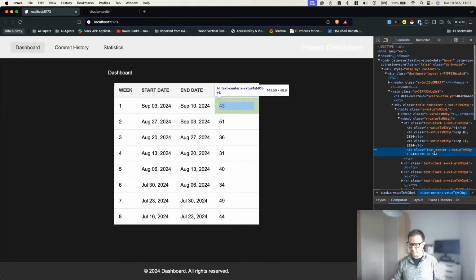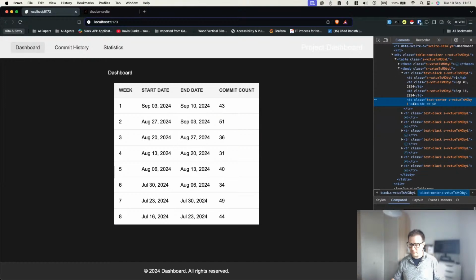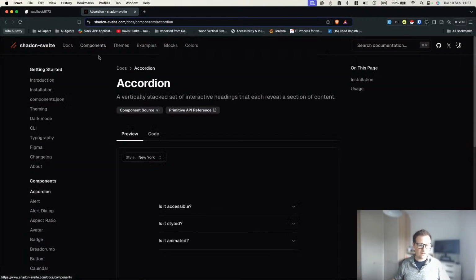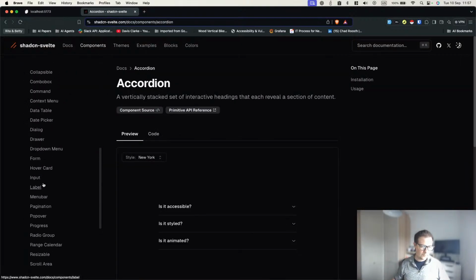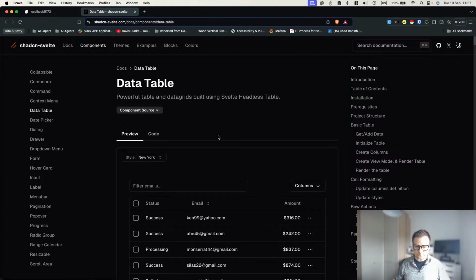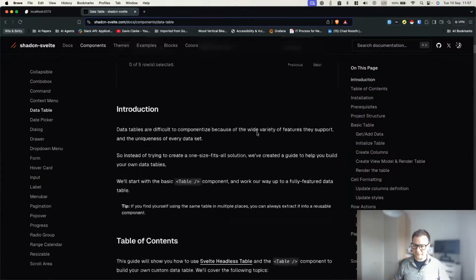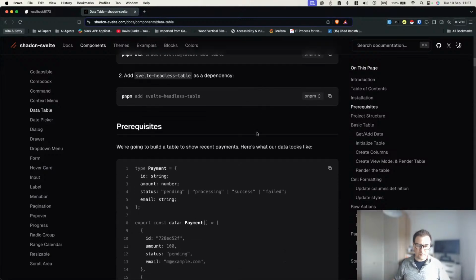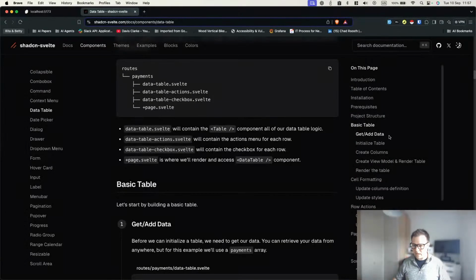I think what's potentially happening is this style is being overwritten. Yeah, it's being overridden here from the other one. So this is a shadcn thing, I think. So let's go to the table, data table, and yeah, they have a lot of stuff that can be used for the data table in here.